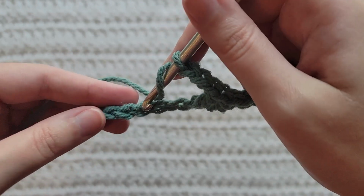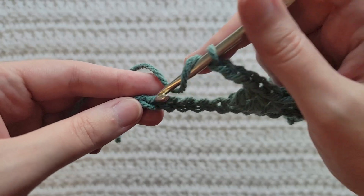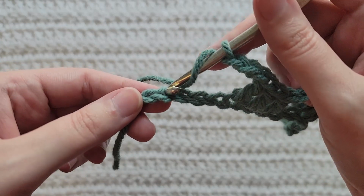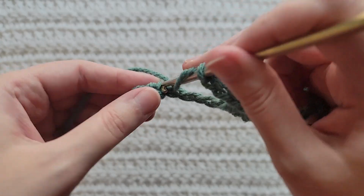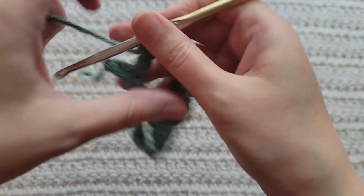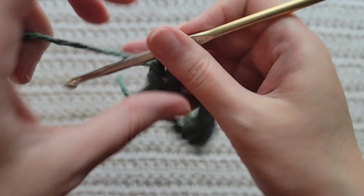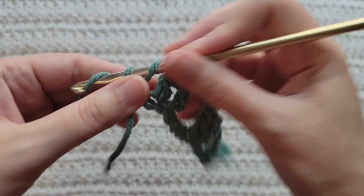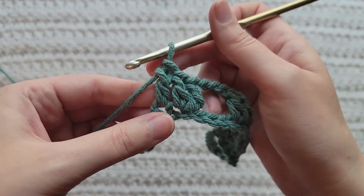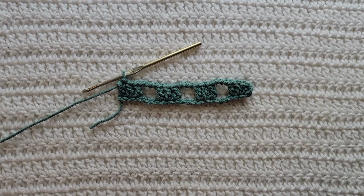Skip 3 chains. At the end of your row, you're going to have 3 chains left to work into. Make 1 double crochet into each of those 3 chains. So that's 1, 2, and 3. And that's how row 1 is looking.